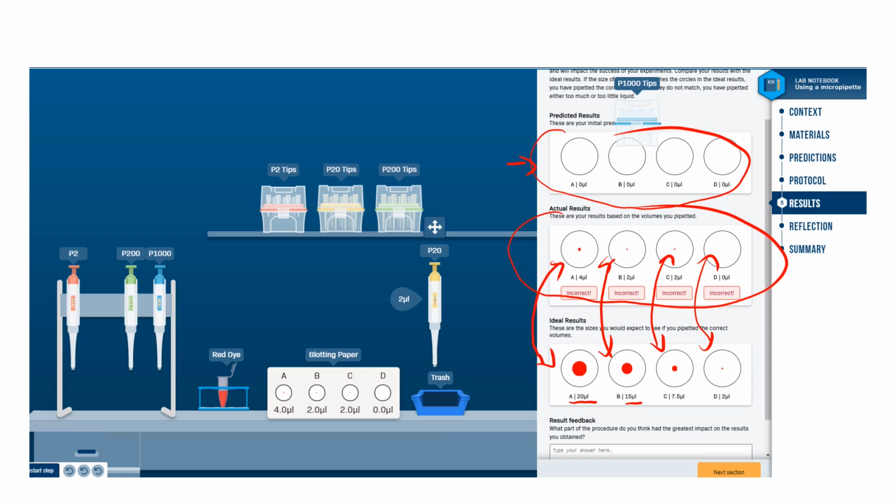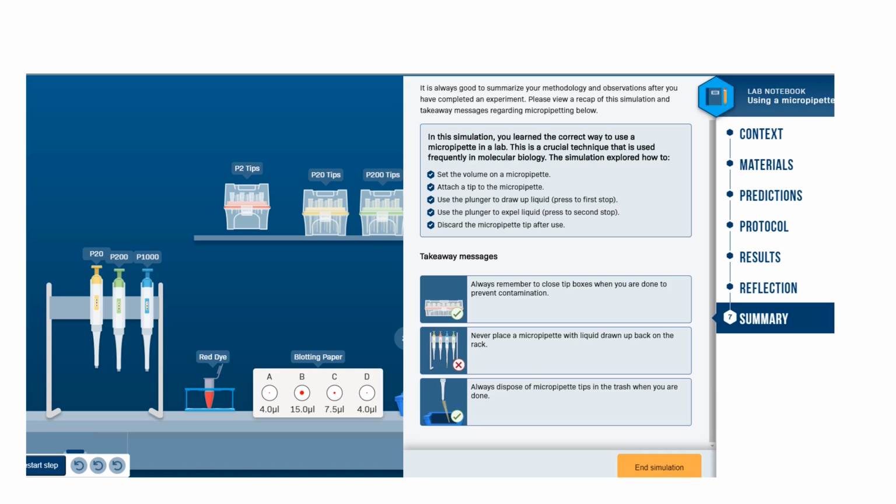So if you made a mistake, you just go again and redo the lab until you understand very well what you're doing, and then you send me this screenshot showing me that you have all of them correct. Then you can also send me this. For example, they show you which mistakes you make. I want you to send me that you didn't make any mistake, so you can redo the lab to practice what you do. And at the end, again, there will be a small quiz.